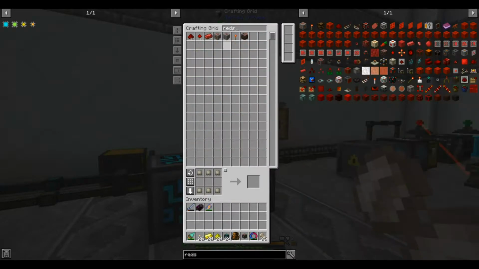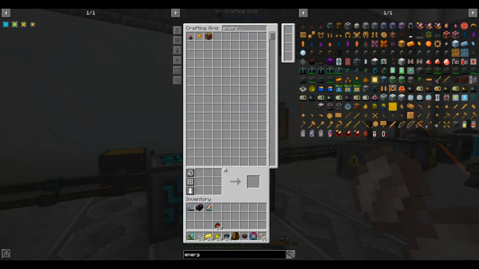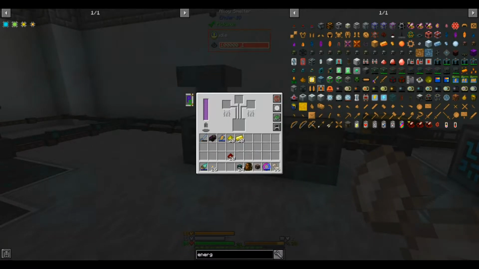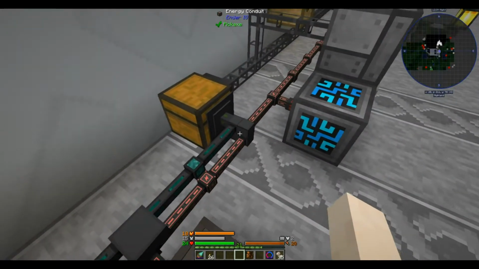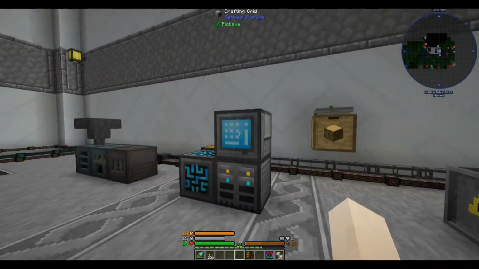And redstone. Energetic alloy. How many does this make? It only makes one. Okay. So alloys only, go. Beautiful. Okay, so that's actually fairly cheap, so we could probably replace all of our current energy conduits with energetic alloy ones, because those are just better.